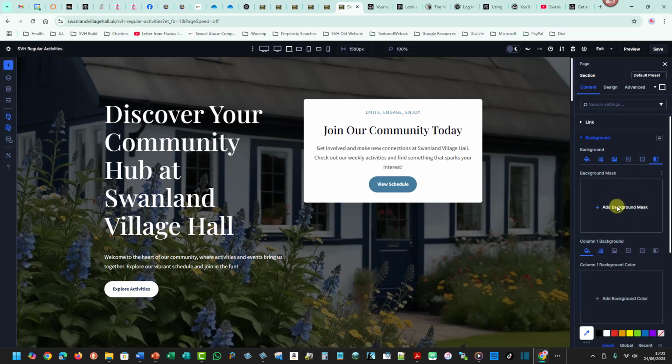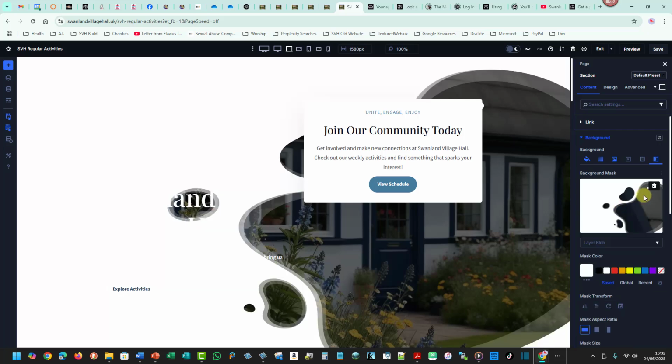But if I add a background mask, that will then go over the top of the actual image. If I click to add a background mask, you can see that there is now a mask on here where there is the ability to see a bit of the page, and it's called a layer blob.